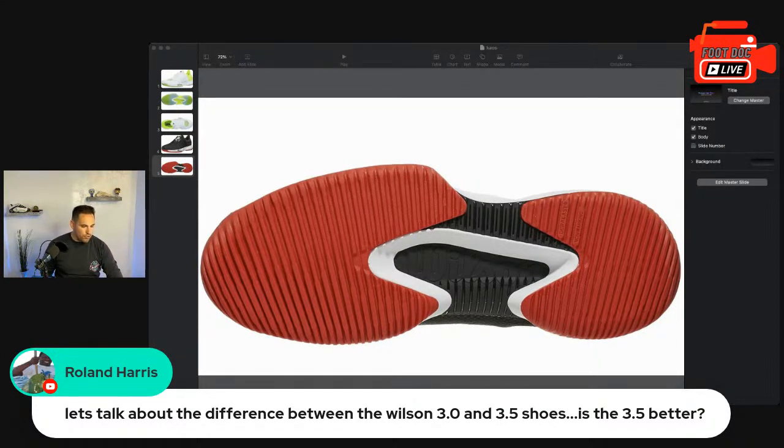And that's where we go into the Rush Pro 3.5. The 3.5 is basically a little bit of a cosmetic update. It's mostly to do with the uppers of the shoe. They're going to be a little bit more constrictive on your foot. They're just going to be a little bit more secure. Not much difference from the 3.0, to be honest. If I were you, pick the one that you like the colorway in the best and just get it. That would be my point of view on that shoe. But either one is fine.